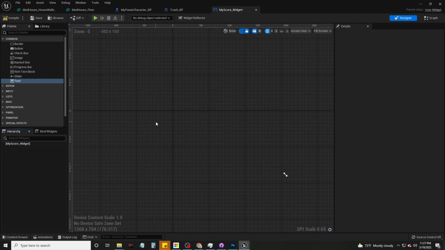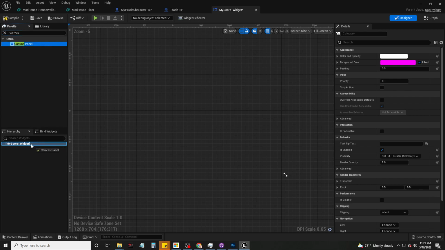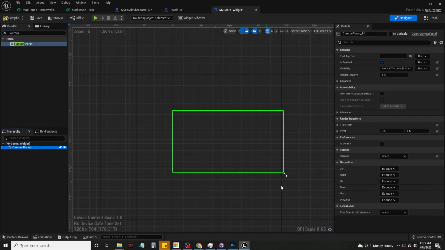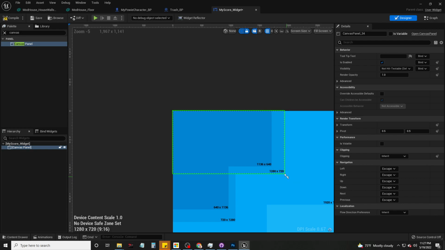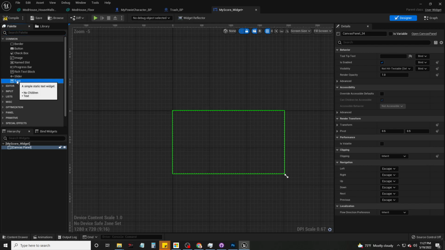Okay, what if I delete that? My score widget. I must need a canvas. Canvas panel. Let's go ahead and drag that. There we go. Okay, now that I've added a canvas, I guess I can drag my text onto that canvas.